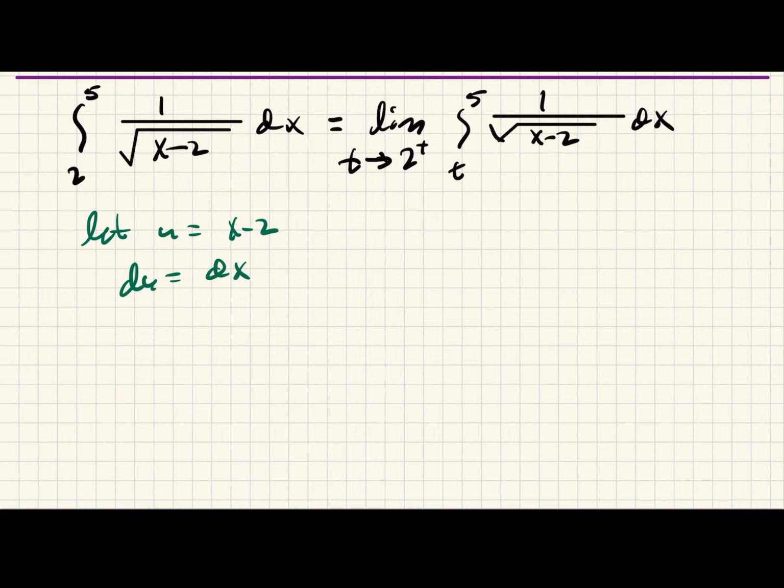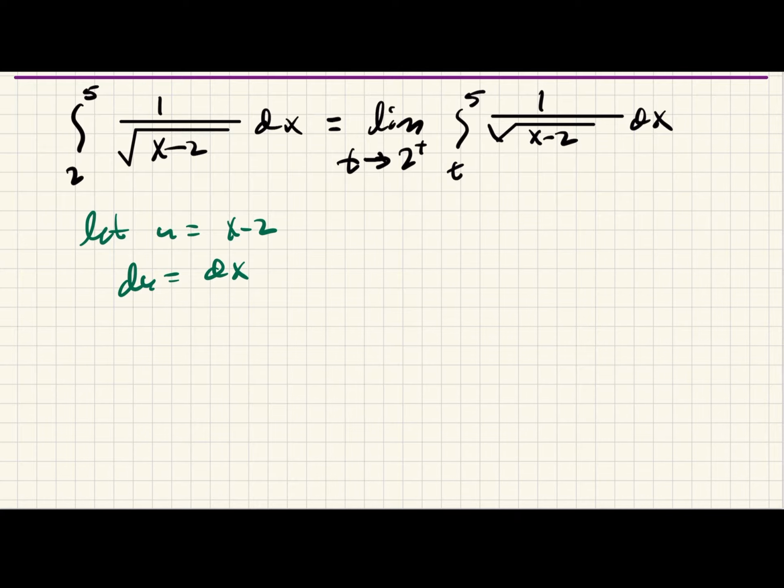So I'm going to integrate this separately, and then I'm going to put it back into the limit, okay? I did it the other way before, and I want to do it this way because I want to do it both ways so you see it done both ways. But you already know this.